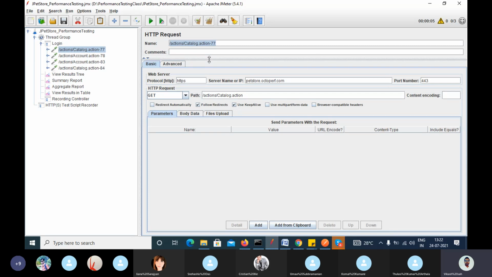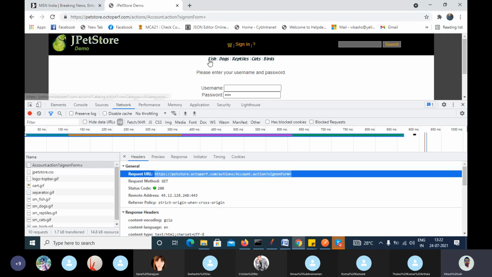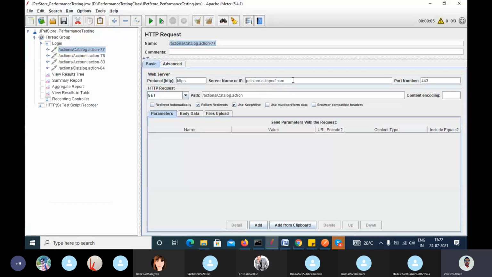So this particular request, this particular API, what is it doing? It hits the URL.